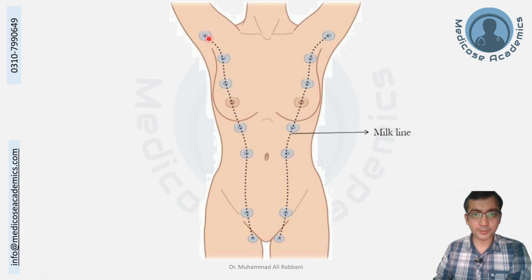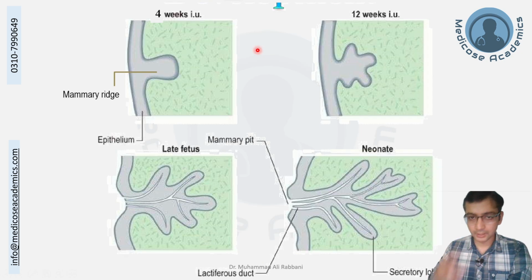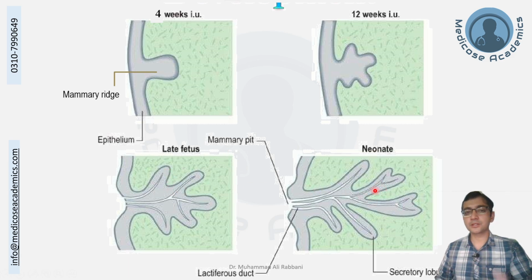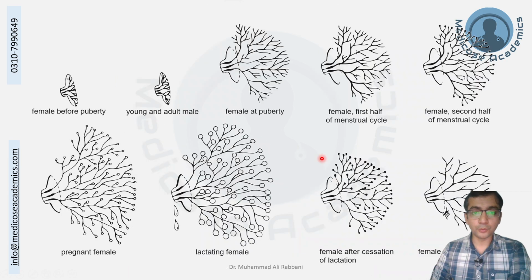So the extra nipple may be present here or here or here, it usually does not develop other way like here. So it helps to differentiate whether a structure that is extra present here is breast tissue or not. It develops from the skin, the ectoderm of the skin, which goes inside and divides until it is cannulated and forms the different ducts and lobules.